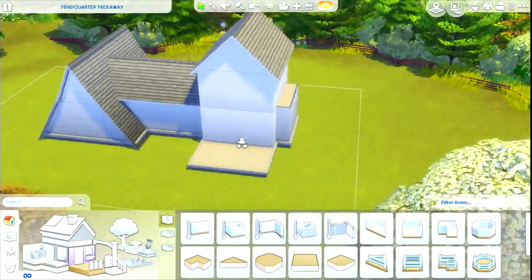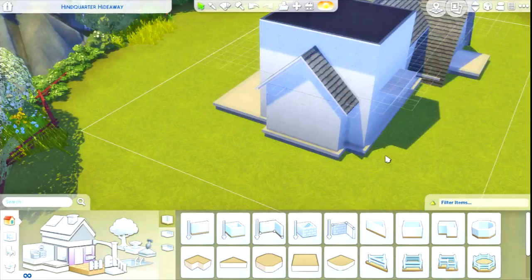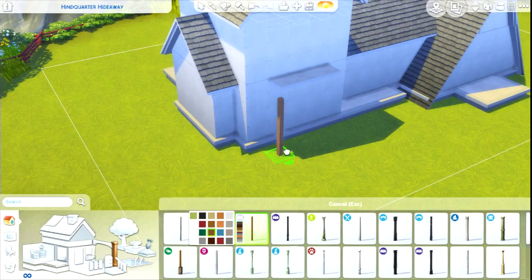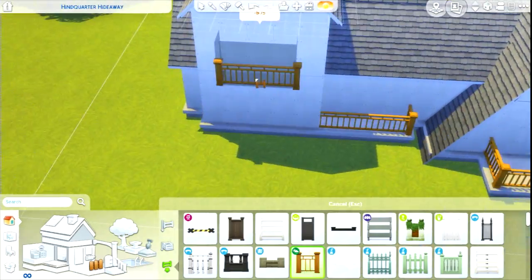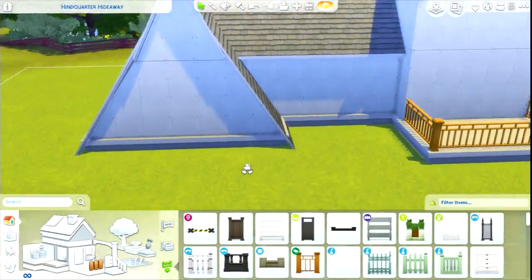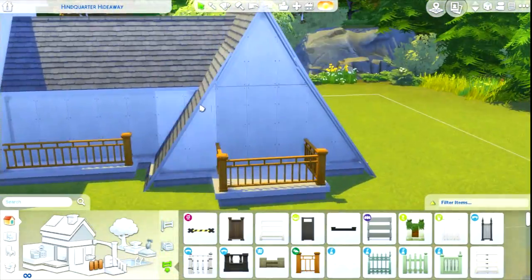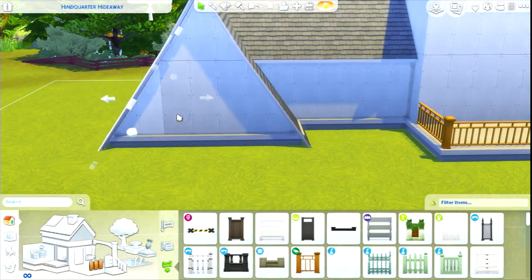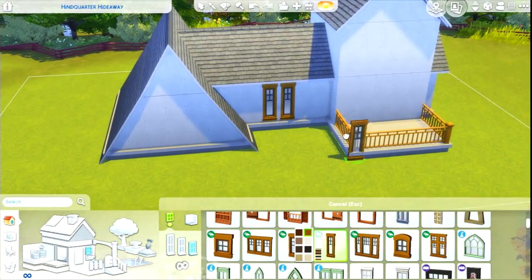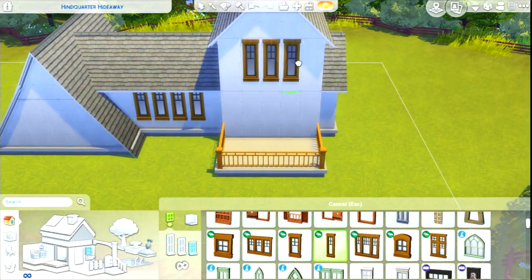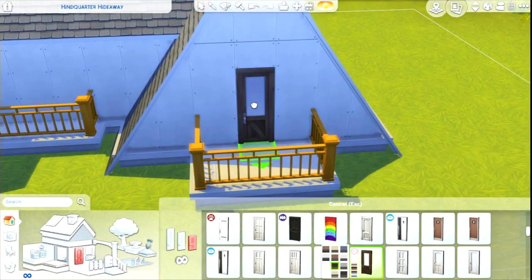I know I could have just not made the roof, so I could have just lowered it down, but I decided not to, because there was empty space between. So I added this wall, and I saw a lot of people doing these A-frame houses lately, and I've done one in the past. I think it was called Lake House or something like that, and I've done it with CC. And I've been thinking of maybe recreating that house, so maybe I'll do it in the future.